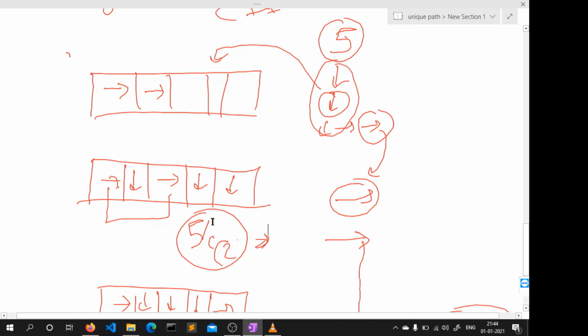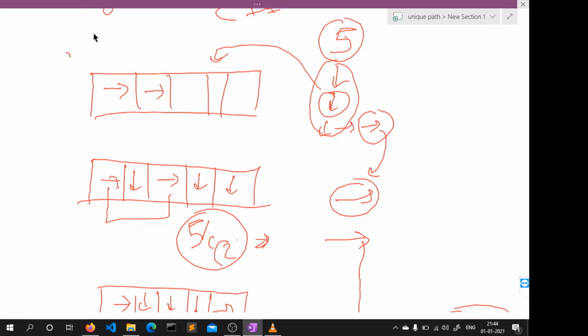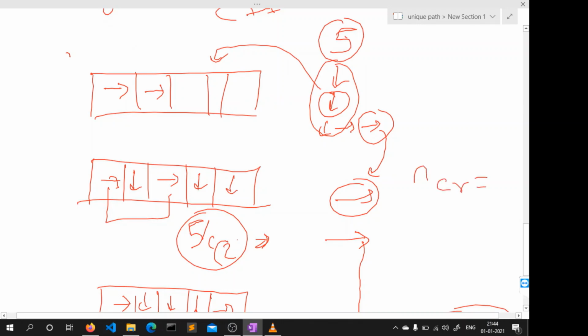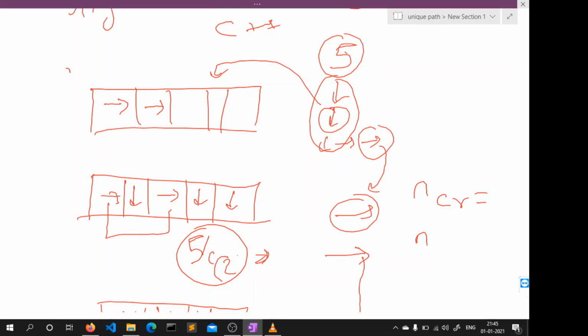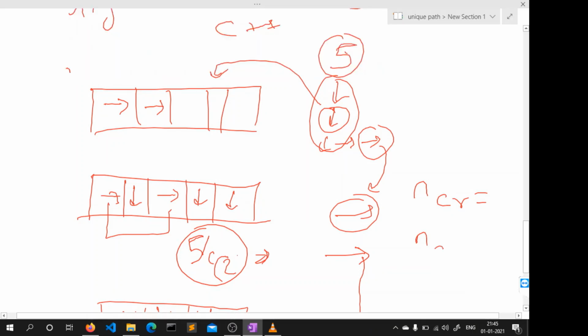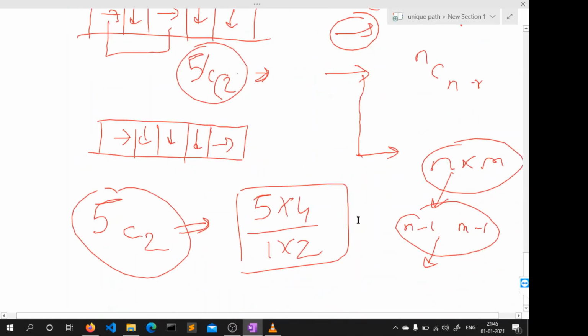If you see, 5C2 is also the same as 5C3. It's a property of combinations, that is, nCr will be the same as nC(n minus r). So if you use this property, then 5C2 is the same as 5C3.